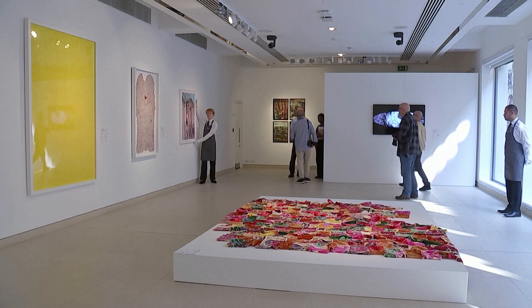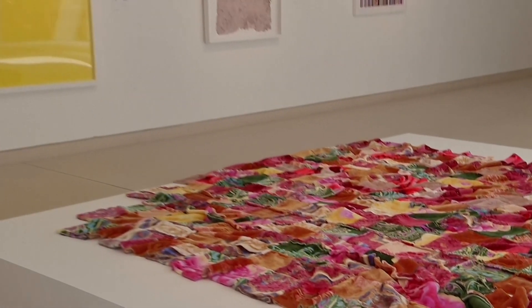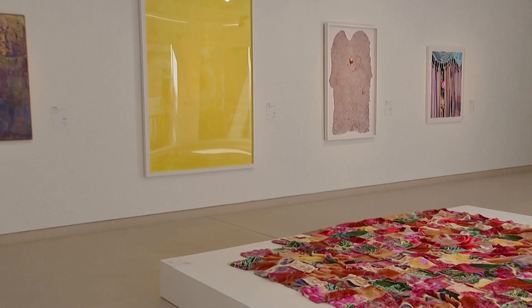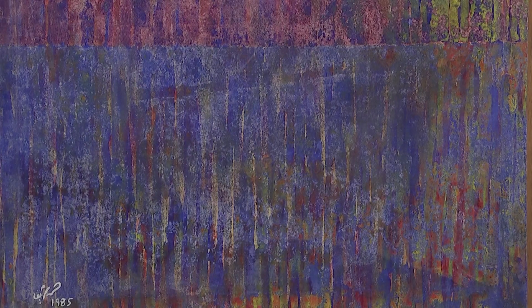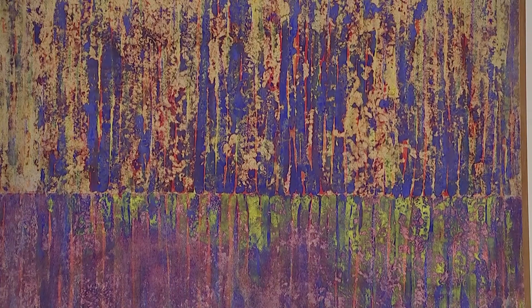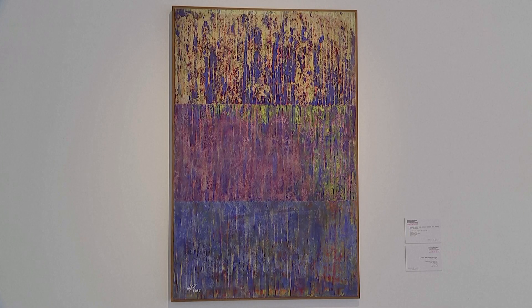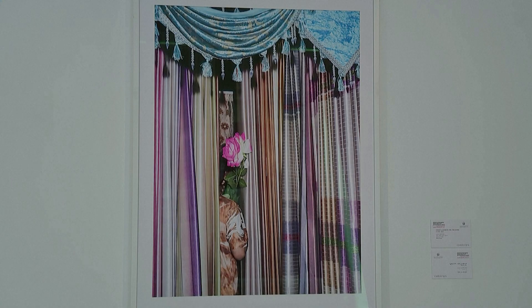The Emirati section is woven around Sharif's multi-disciplinary body of work and also introduces younger talent. The section downstairs has a particular focus on the UAE art scene, presenting 30 extremely beautiful works by the Emirati artist Hassan Sharif, who was a pioneering artist that introduced conceptual art in the UAE and impacted massively the art of his country and all the Gulf and the Arab world.